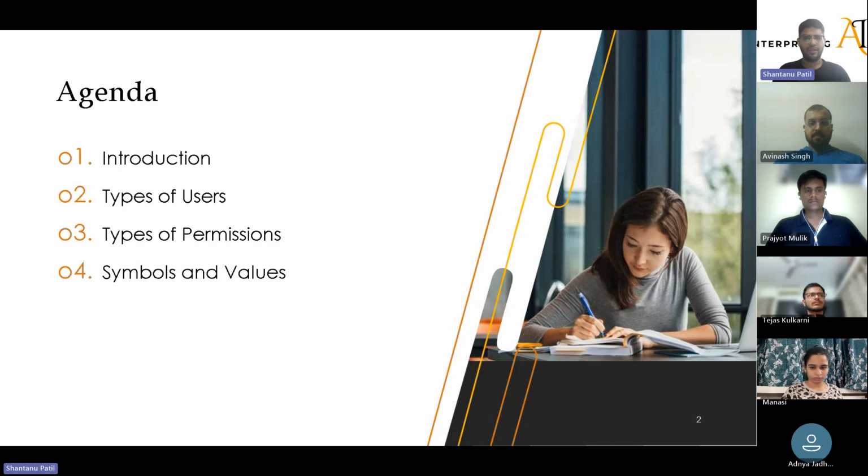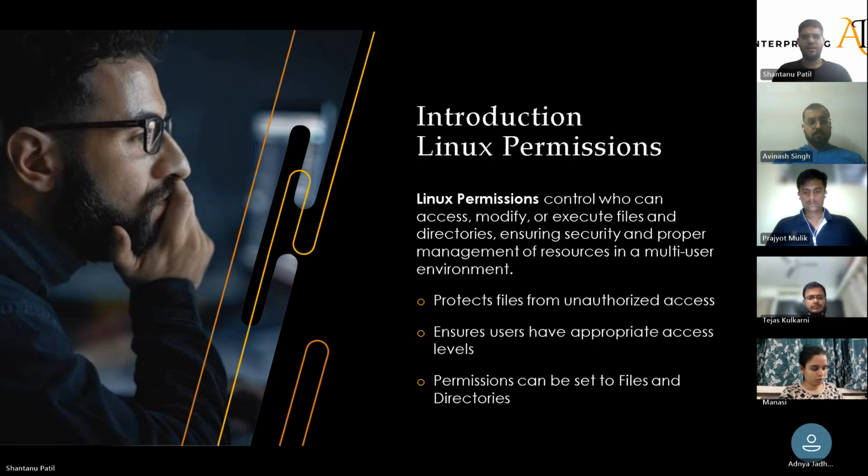today's discussion topic would be Introduction to Linux Permissions, in which we would see what the different types of permissions are, different types of users, and how we are going to represent or display those permissions using symbols as well as values. So let's start. Can anyone tell me what you mean by a permission? It will be like to grant agreement to some decision. Right, correct.